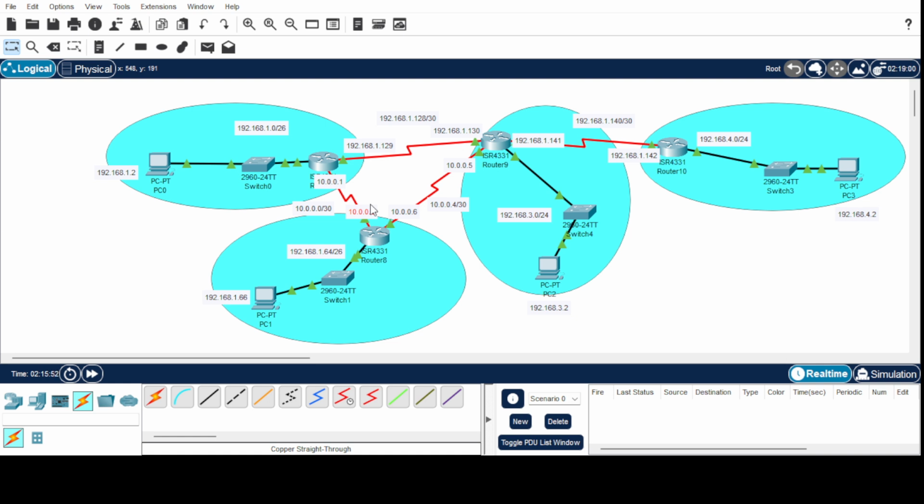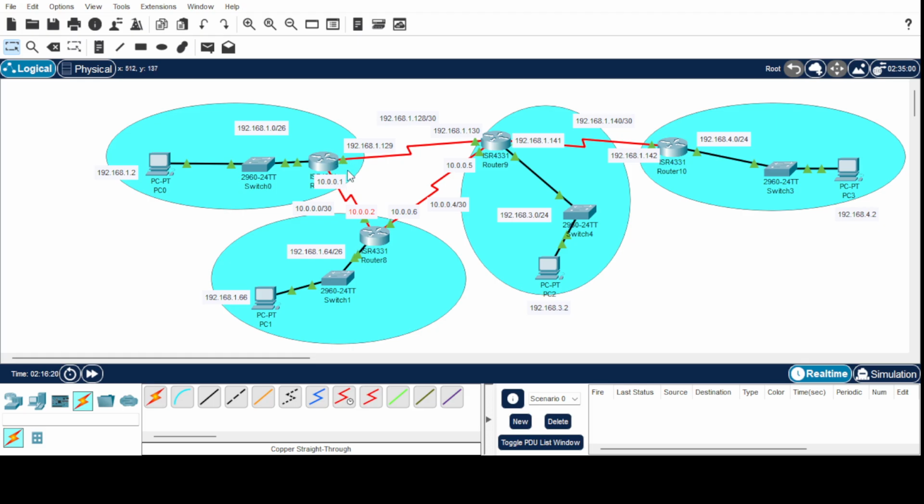Then there will be an ambiguity in exactly locating the destination. Suppose we are sending packets from this PC to this PC, then whenever it tries to communicate, it will broadcast the classful C address 192.168.1.0/24.